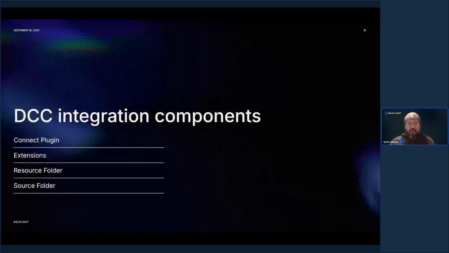So now that we've got some basics, let's look at how this all fits together in the context of probably the most used plugins, which are our integrations. When you load Connect, that's probably the second thing you do. You go to the plugin manager, you say, hey, I want to use Maya with Connect, I want to use Photoshop, I want to use Premiere, so install all those. So what's actually going on, and what does that look like?